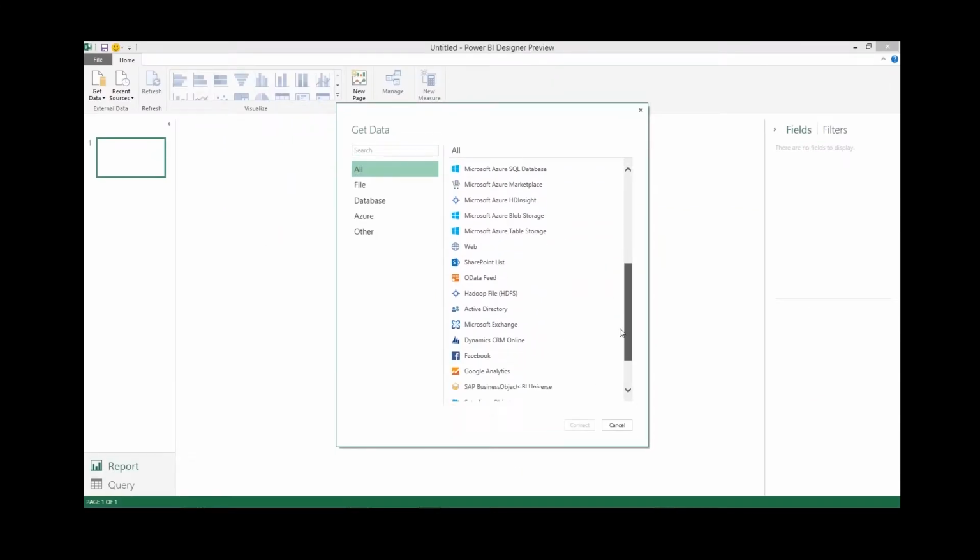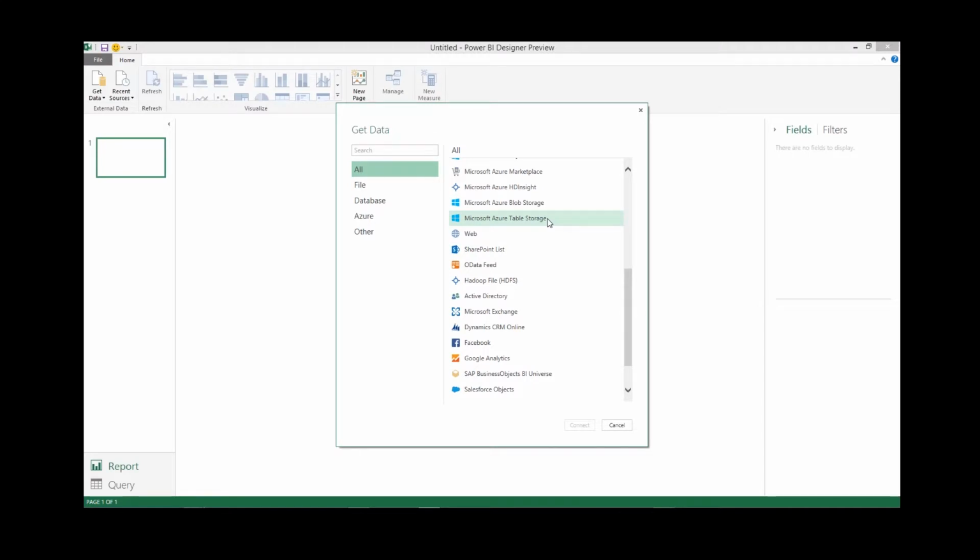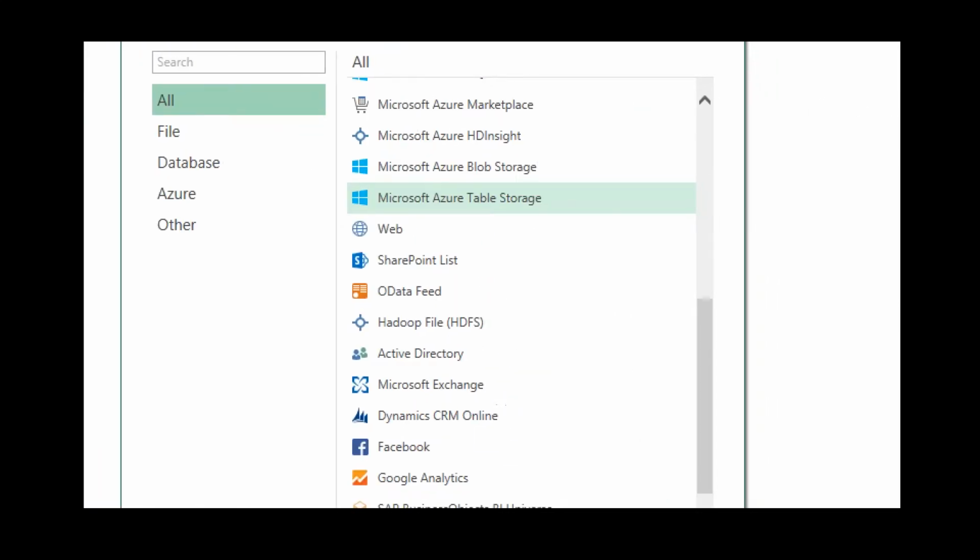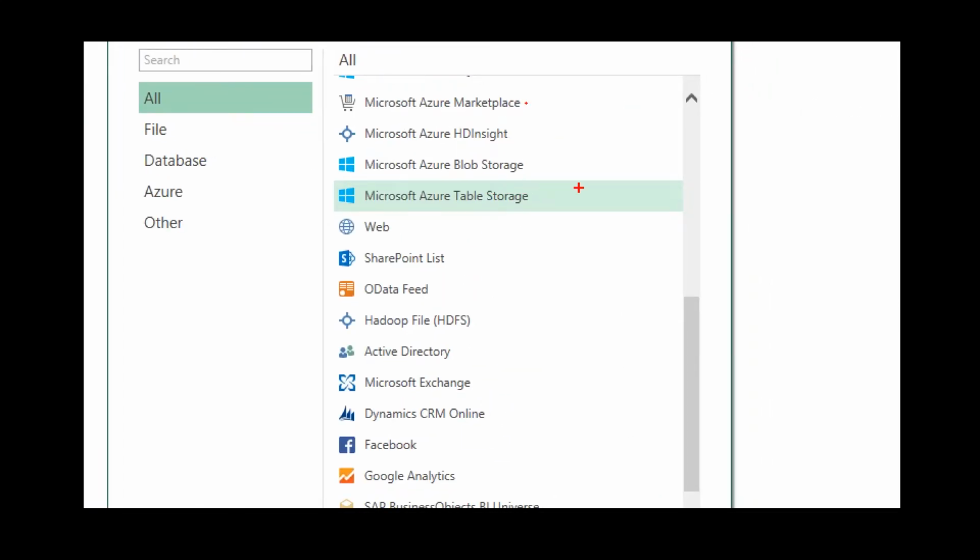And if we scroll down, we've got some more other ones. These are some of the online Azure stuff. You've actually got support for the Azure Marketplace, where there are free or paid data sets available for you to go out and get. Or you've got HD Insight, which is basically the online version of Hadoop, with some of that stuff set up automatically for you if you've got an HD Insight instance.